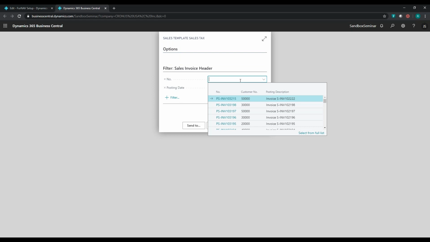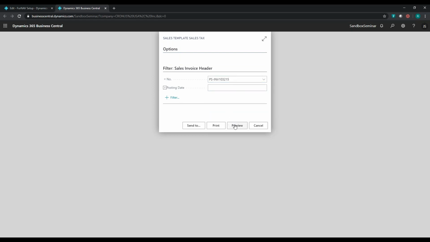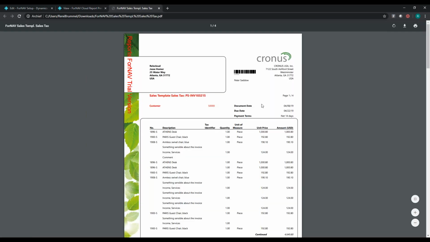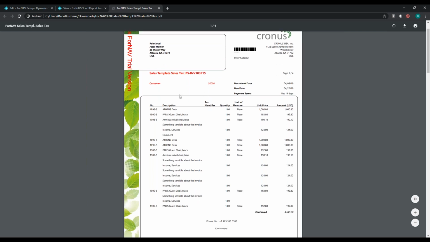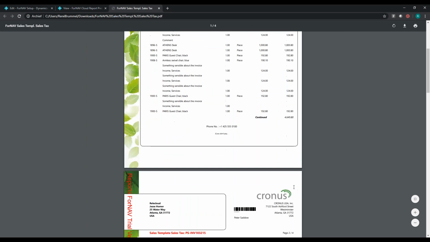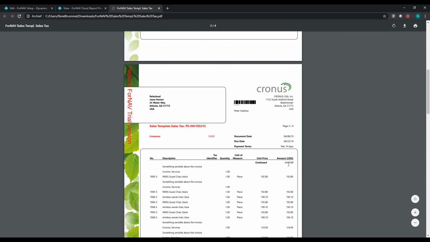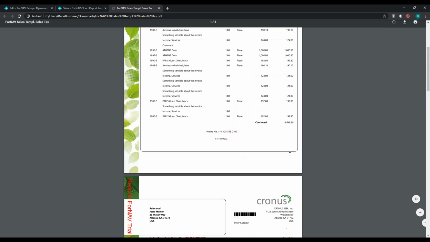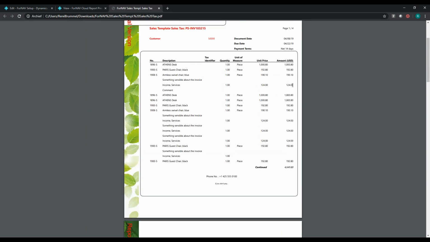and just for this presentation, I have prepared a report with some more lines than the ones that Jan has shown us so far. So we have the report here. You will notice there's a ton of lines, and at the bottom of my page it says continued, and at the top of the next page it says continued with the totals amount. So that's the trans header and the trans footer in action. That's easy enough. ForNAV calculates the totals for us, and we don't need to think about it or mess about with any coding. So that's great.